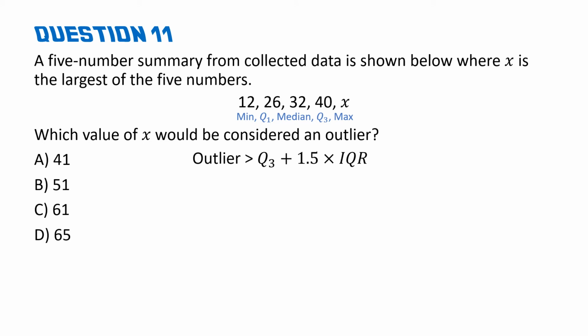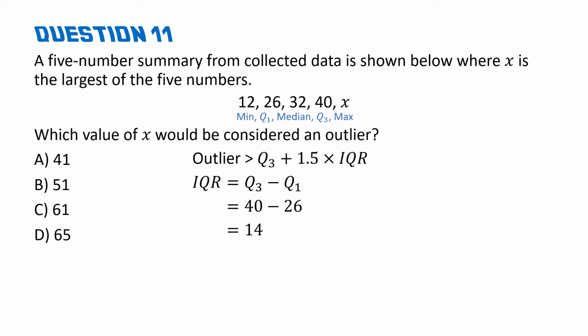So again, looking at our formula sheet, we see that our outlier is greater than the third quartile plus 1.5 multiplied by the interquartile range. So our interquartile range, well, that's the difference between Q3 and Q1, our third and first quartiles. So those numbers we're just going to get straight out of our 5-number summary. So it's 40 minus 26. So that means our interquartile range is 14. That's just saying how spread out is quartile 1 from quartile 3. And it's spread out 14. We don't know what this data represents, so we can't say whether it's 14% or 14 of any particular thing. It's just an interquartile range of 14.